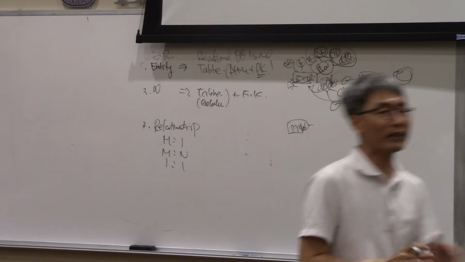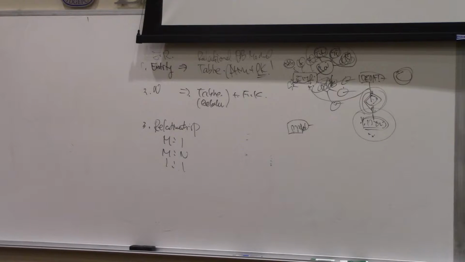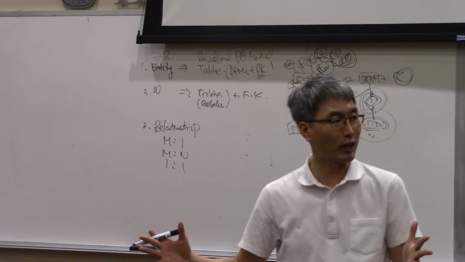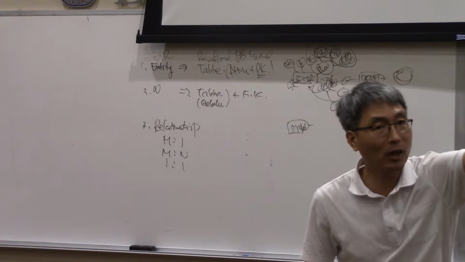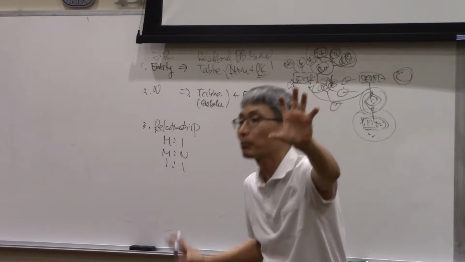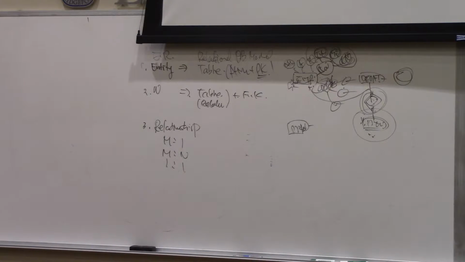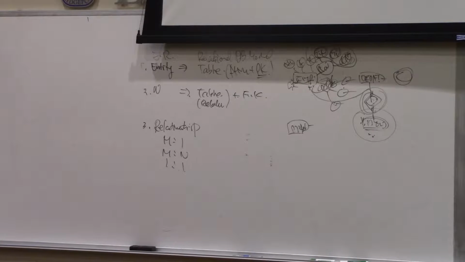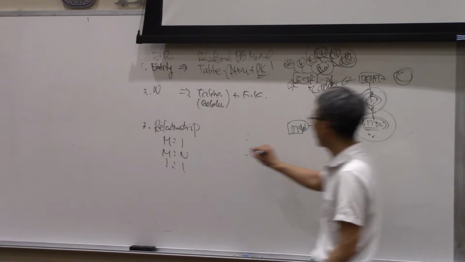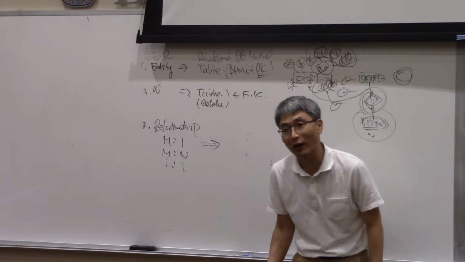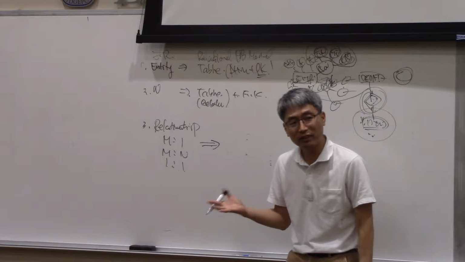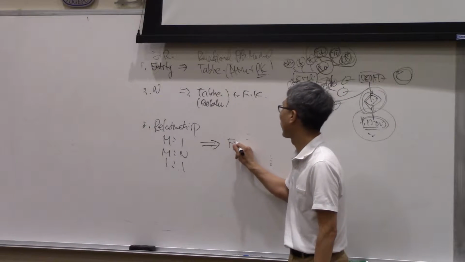So what is a one-to-many relationship? Many employees work for one department. Many-to-one relationship. What else? One department controls many projects. And what else? One supervisor supervises many employees. Okay? It's a one-to-many. So in case of such a one-to-many, many-to-one, we are going to create what? Do we need an additional table? No, we don't need. Do we need an additional relation? No, just the foreign key.